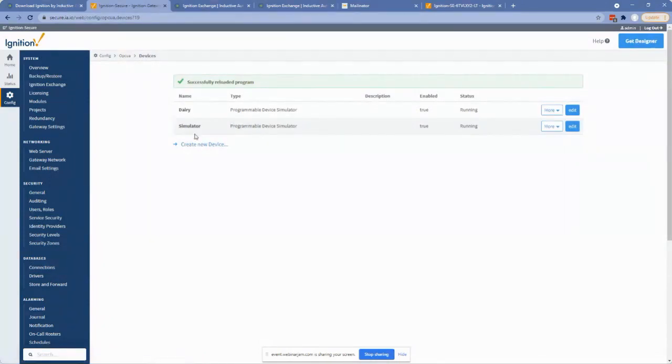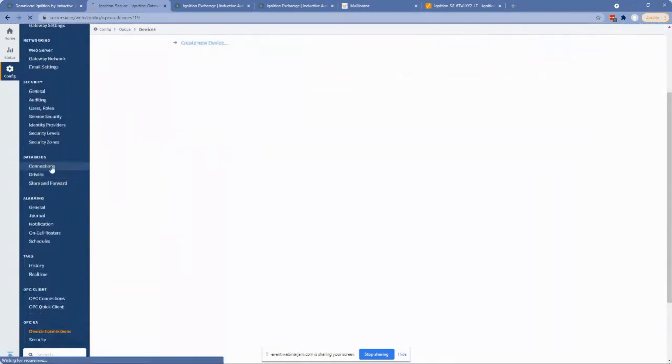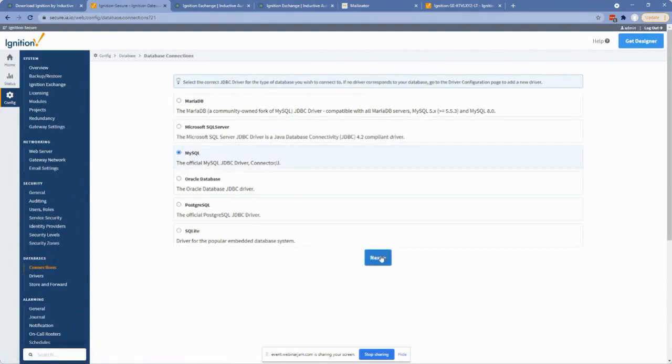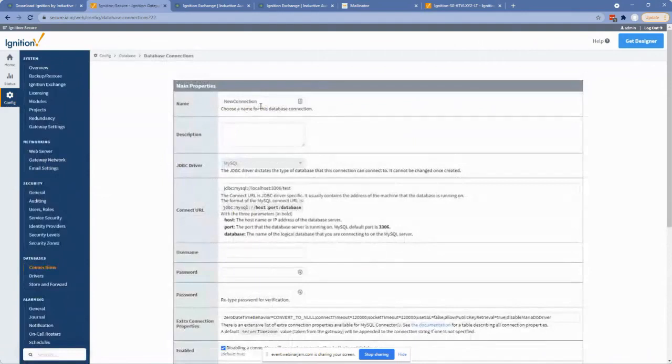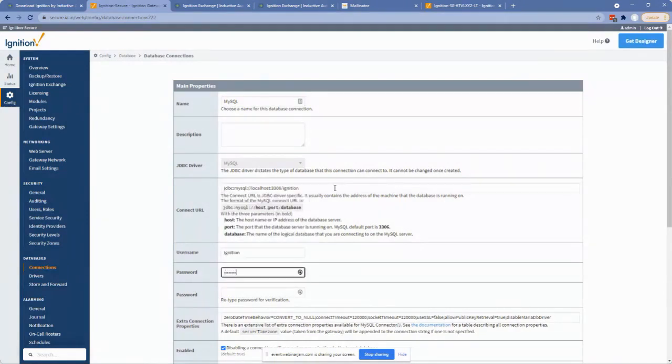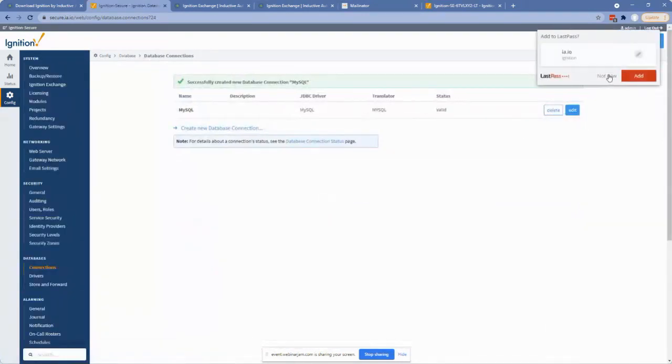Once we have that, we can do real-time status control, history. If we want to do history, we connect up to a SQL database. So for that, we're going to go over here, databases, connections. I'll connect up to a MySQL database that I have installed on the same machine. So I'm going to call it MySQL. It's on that machine. Database is called Ignition. And the user, put that in. And now I've got a valid database connection.